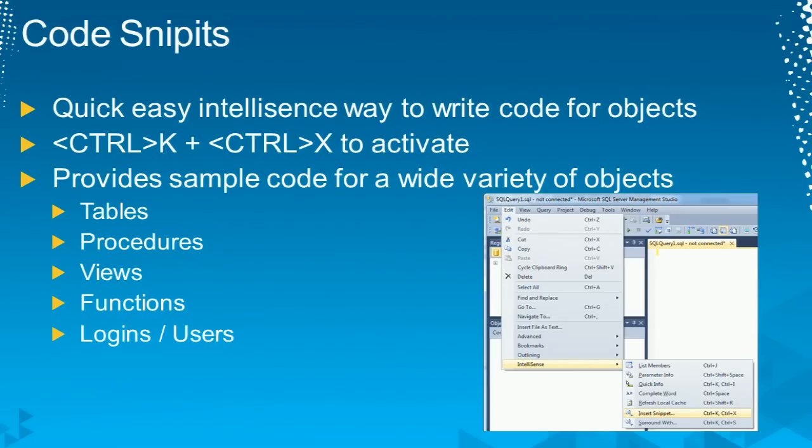So snippets are quick, easy ways for people who are writing T-SQL and creating objects in T-SQL to get new code into the query window without having to know the exact syntax for everything. So there's two ways you can get into it. The first one is shown on the screen here, even though it's a little hard to read. Just click on Edit, IntelliSense, and Insert Snippet. Or you can use the hotkey, which is one of those lovely two hotkey combinations. You do Control K and then Control X. And it'll pop up a snippets little menu so you can see what's going on there.